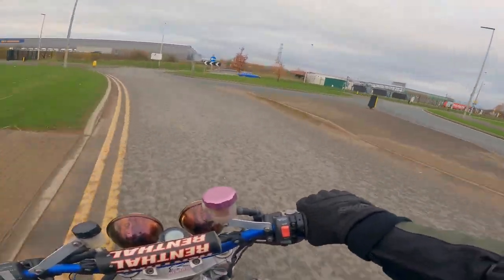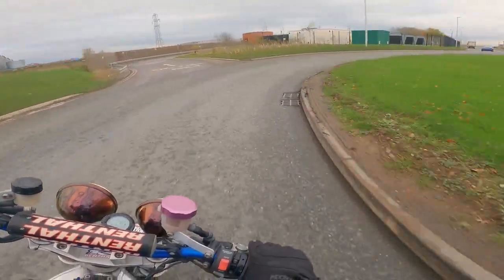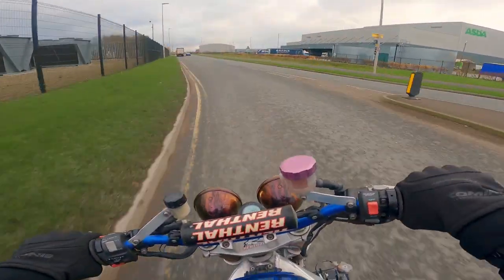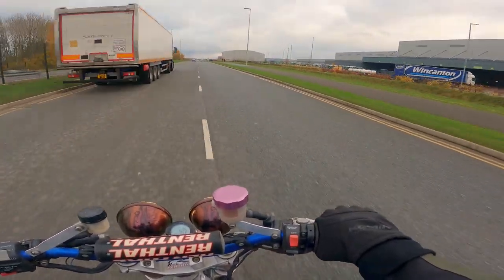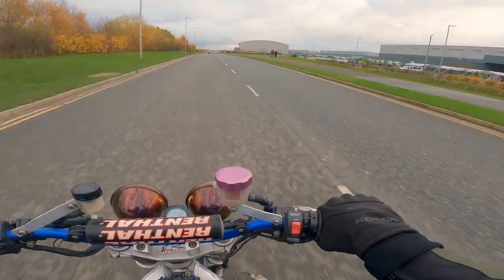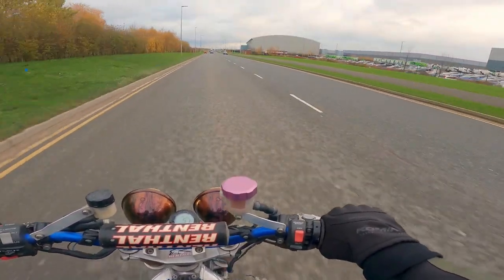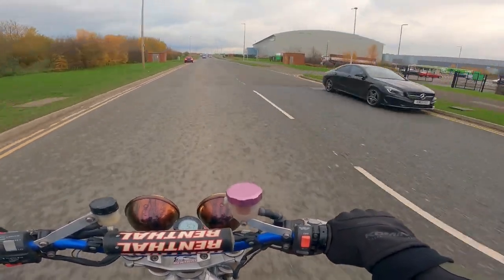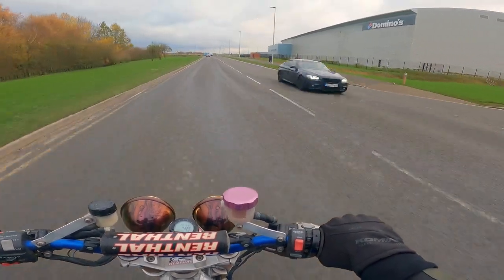The guy I bought it off didn't really know that much about it, because he bought it off the guy that did all the graphics on it. He bought it off him, so his friend built it, but he didn't know what had been done to it really. I'm wondering what kind of gearing that's got on it, because it's rapid, honest to God. I know I'm like, oh, I just bought a bike, so I'm all excited and happy and stuff, but I swear to God, this thing is quick.